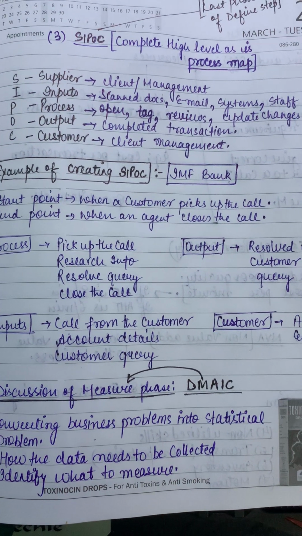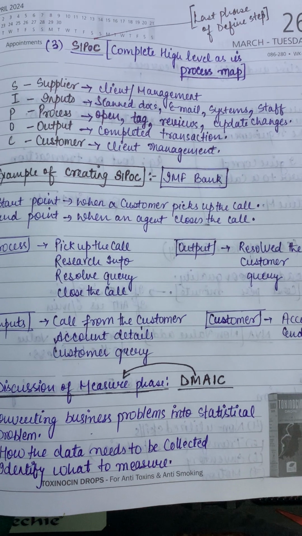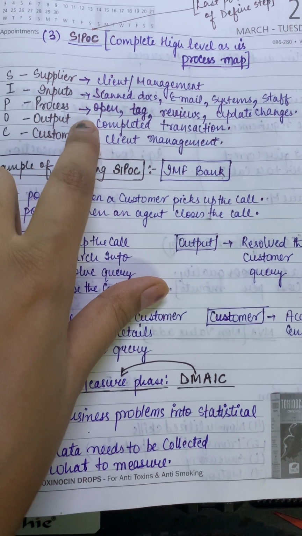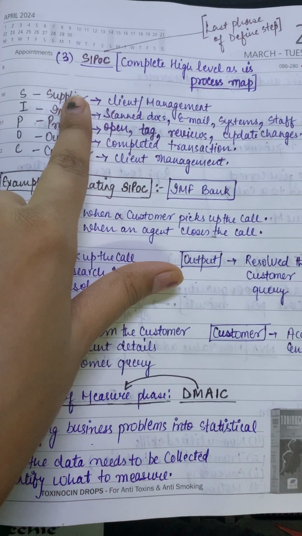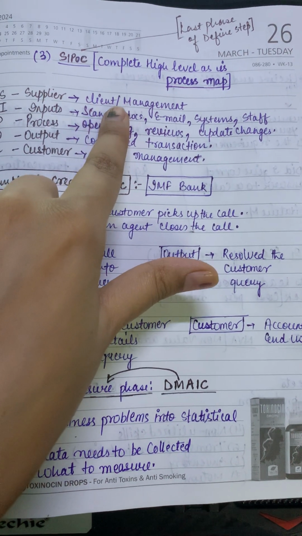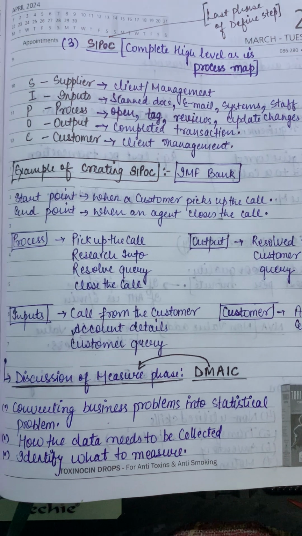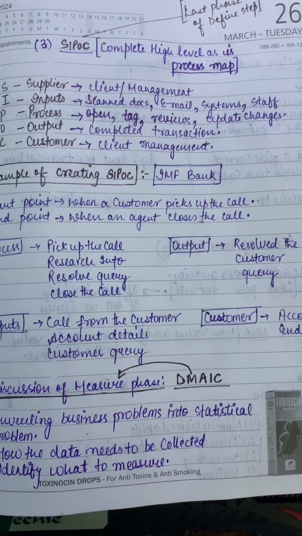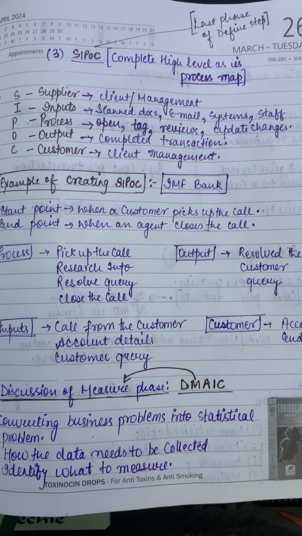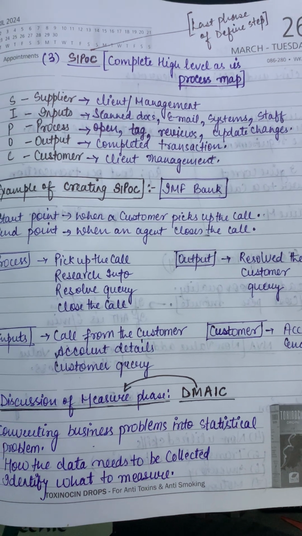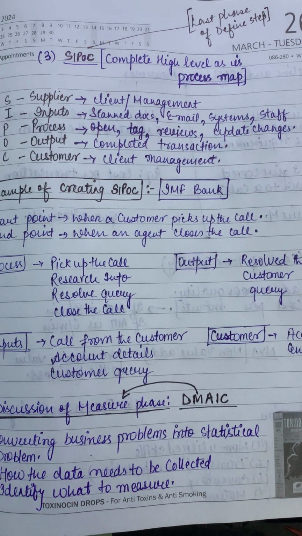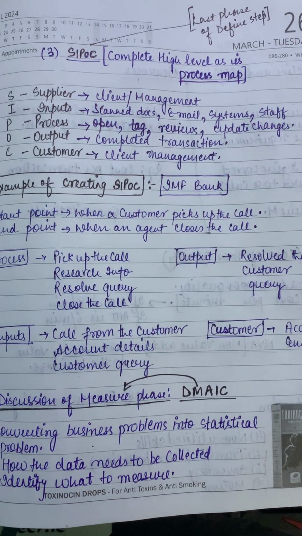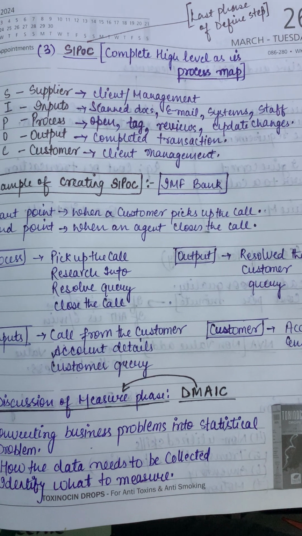Process mapping is nothing but maintaining a process, how it should work and how it should be, right? SIPOC is the acronym for supplier, input, process, output, and customer. Supplier is the one who is taking care of the process, that can be a client or a management. Inputs would be what they are giving in the process to initiate the Six Sigma methodology. It can be scanned documents, email system, staff confirmations, and these are the inputs in a process which the staff needs. Process is working on those documents, which can be open, tag, review, update, changes.